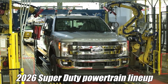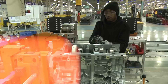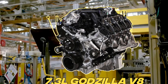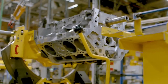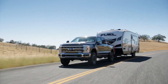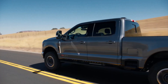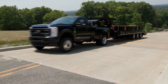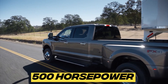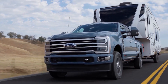Taken together, the 2026 Super Duty powertrain lineup reflects Ford's most strategic approach yet, with each engine tailored to a specific buyer profile. The 6.8-litre V8 offers the lowest price of entry at $47,870 with 24,000 pounds of towing capacity. The 7.3-litre Godzilla V8 provides the sweet spot, delivering 430 horsepower and 25,000 pounds of towing for $51,700. For serious towing, the standard 6.7-litre diesel offers 1,050 pound-foot of torque, 35,000 pounds of fifth-wheel capacity, and efficiency of up to 20 miles per gallon highway. And for those who need the absolute peak, the high-output 6.7-litre diesel commands a $12,495 premium but unlocks 500 horsepower, 1,200 pound-foot of torque, and a maximum 40,000-pound tow rating — essential for professionals who demand nothing less.